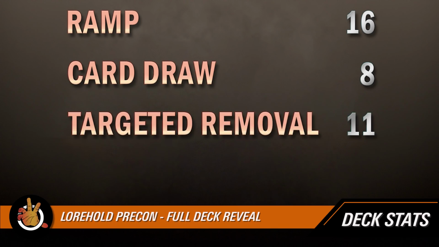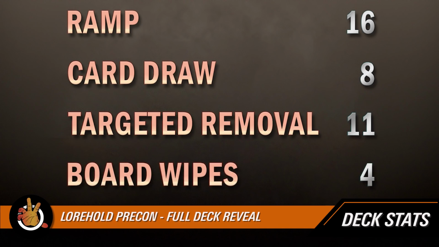There are 11 targeted removal spells. We just talked about in the most recent episode of Deck Building Template that you've got to up this number now for targeted removal, and 11 is perfect. That's great, right in the right spot. And we didn't skimp on the board wipes either. There are 4 board wipes. It feels like this is really well balanced.